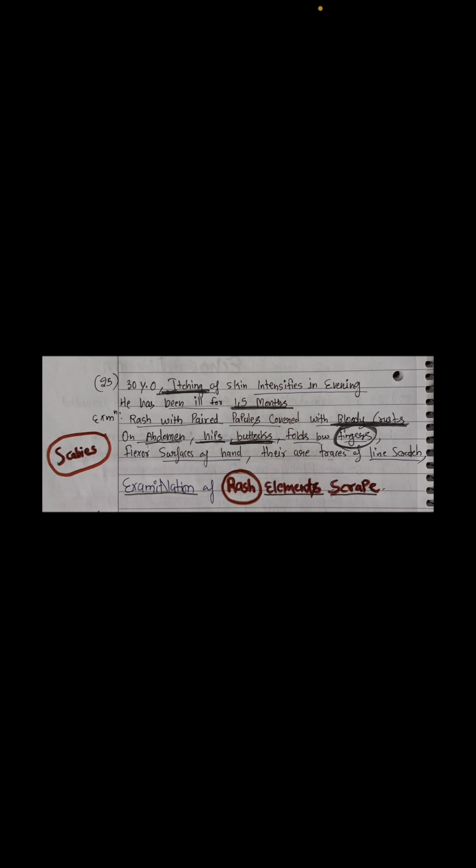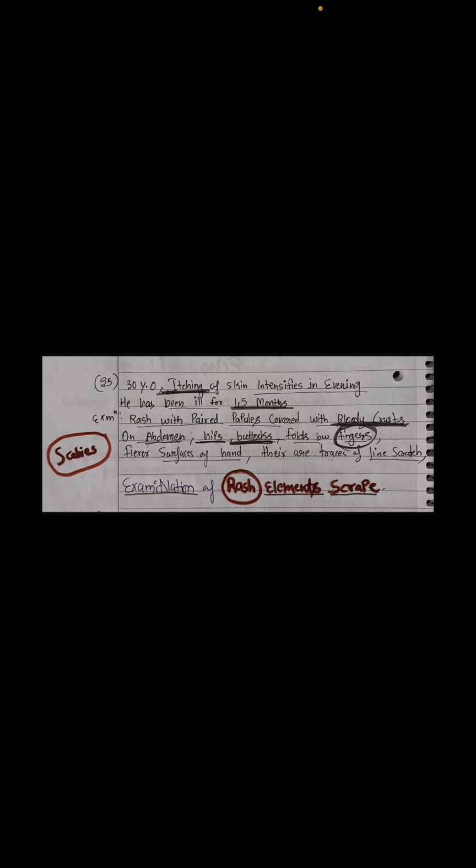So what we are going to do is examine a scraping of the rash element. We'll take cells from the rash and try to diagnose it. However, there are other methods of diagnosing scabies nowadays. This was the old method. There are easier methods to diagnose scabies nowadays. Let's go to the next patient.